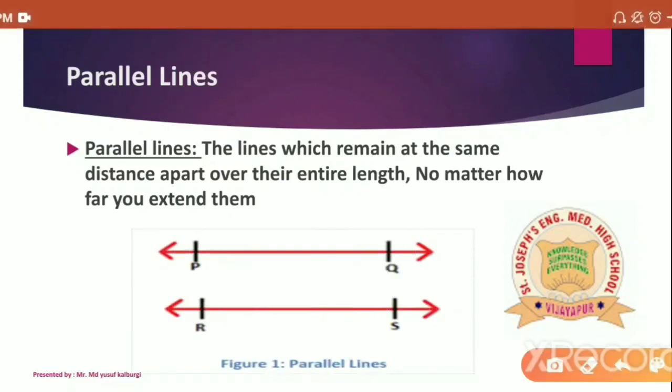If you just see this figure, these lines are at equal distance. The distance between them is everywhere at an equal distance itself. Such lines you call parallel lines. Let's go for a few live examples.